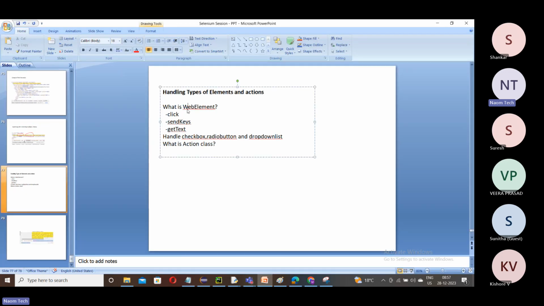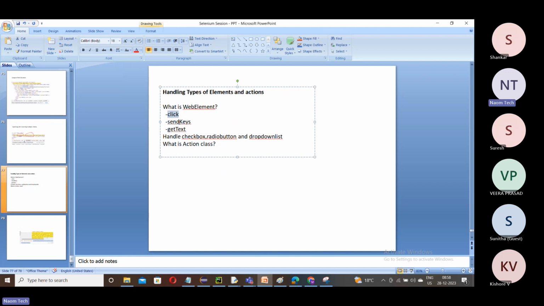Now we are able to understand a couple of things. We understood that this is a built-in class. We will learn what a web element is and what the different web elements are, and how to apply click action. We already did click action in today's session, and we also understood the sendKeys method. So what is the purpose of click? Click is used to do an action. These are all actions, friends. Actions means they perform some activity on your web element. Click is generally applied on buttons and things like that.